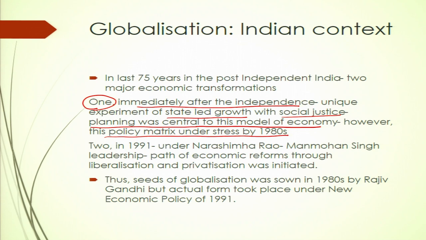I have discussed this in the beginning of my lecture and in the previous lectures too, that when India got independence in 1947, there were lots of problems India was facing. One of the major problems was underdevelopment of its economic and industrial sector. The country was solely dependent on the agriculture sector, and it was overburdened. More than 95% of India's population were dependent on agriculture. In addition, unemployment, seasonal unemployment, poverty, economic backwardness, illiteracy, high mortality rate, child marriages, and a whole lot of socio-economic and political problems were staring at India.